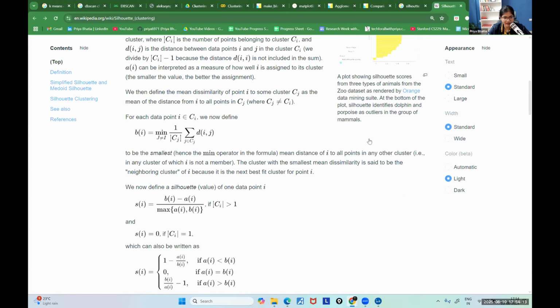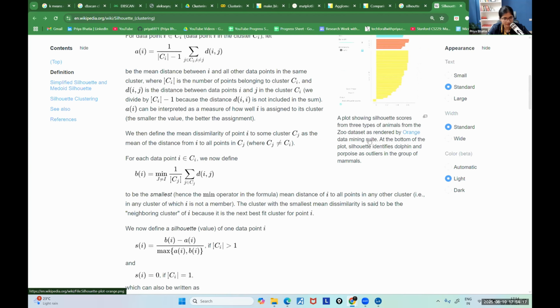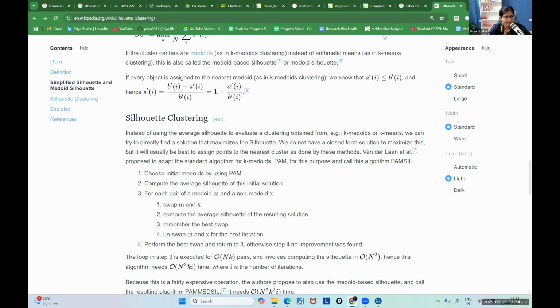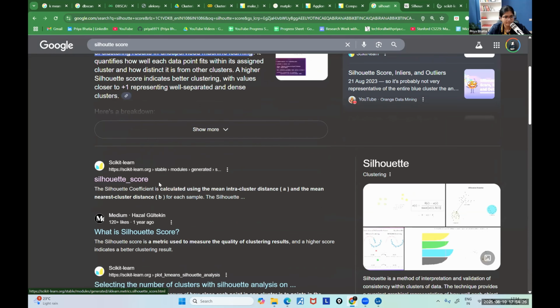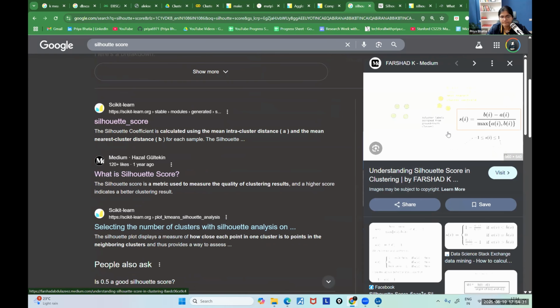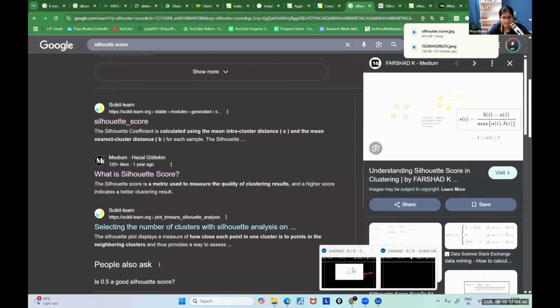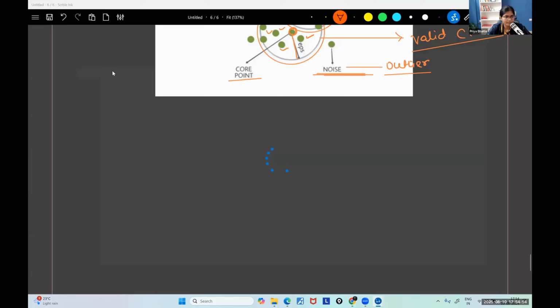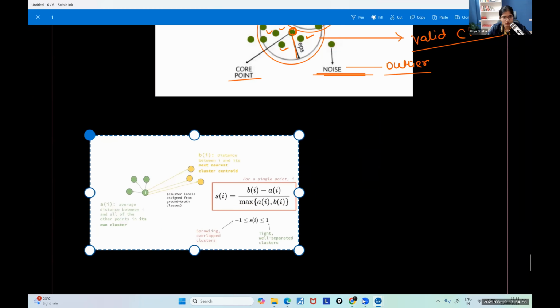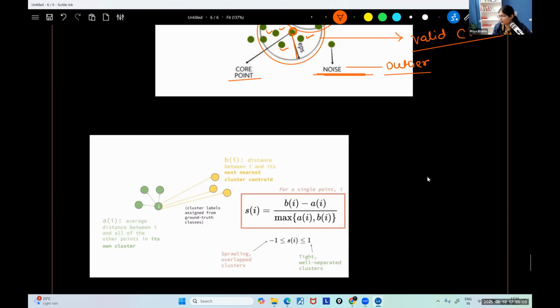तो यहाँ पे आपको मिल जाएगी इसकी अच्छी खासी डेफिनेशन। एक ग्राफ भी हुआ करता था विकीपीडिया पे, पता नहीं इन्होंने हटा दिया है क्या। परफेक्ट, आई होप इट इज विजिबल। तो ये क्या कहता है, यू कैन सी द फॉर्मूला। Silhouette score is nothing but B of i minus A of i divided by maximum of A of i comma B of i. So it says कि you can try to find out.